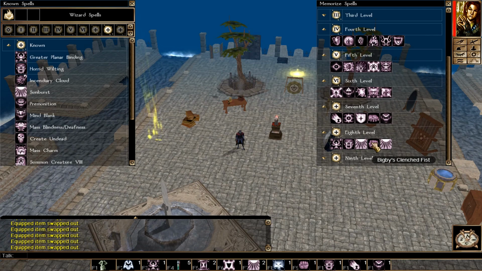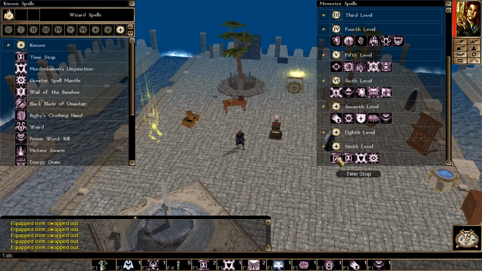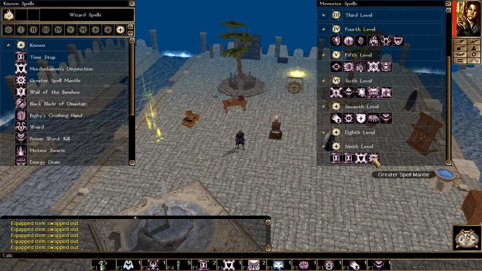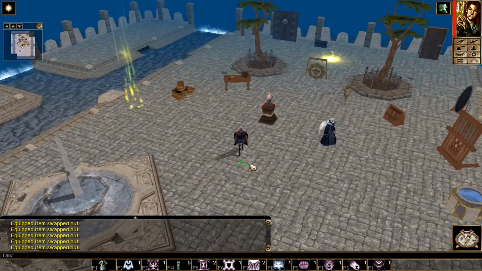Sunburst, great against the undead. This one's good too to have. Time Stop, OP, must have. Great to have. This one removes many protections from foes if it lands. Greater Spell Mantle protects a lot more than the other two and absorbs spell damage before it wears off. That's my suggestion for spells.